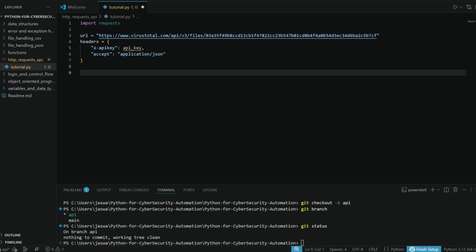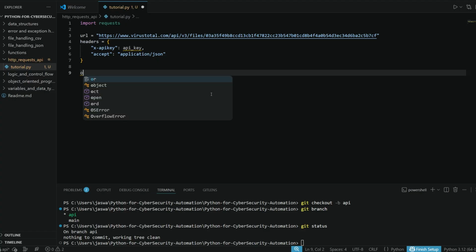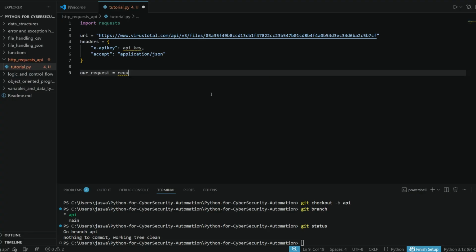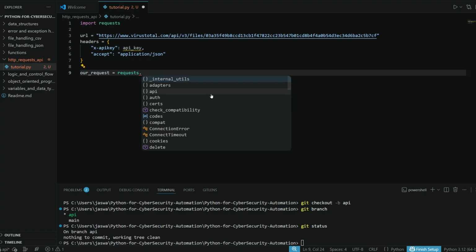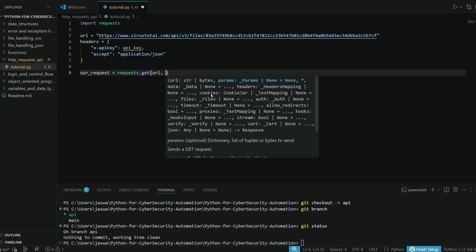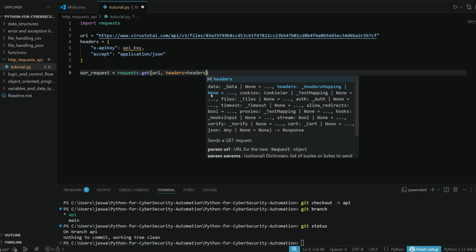Now we can use the inbuilt functions. We can use requests.get to retrieve the data. So how do we use it? We can write something like our request is equal to requests.get. Here we pass the URL and here we pass the headers. So headers is equal to headers.